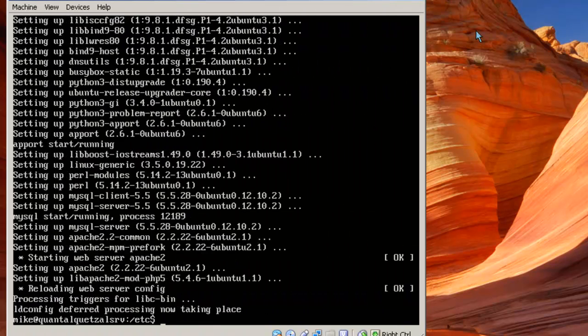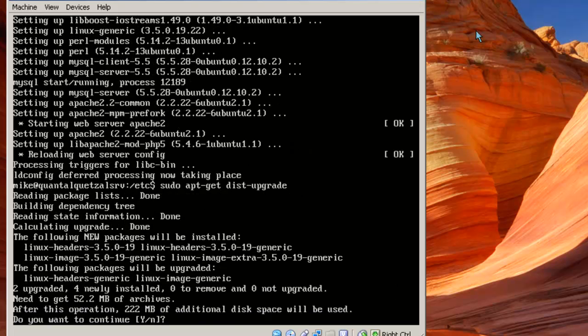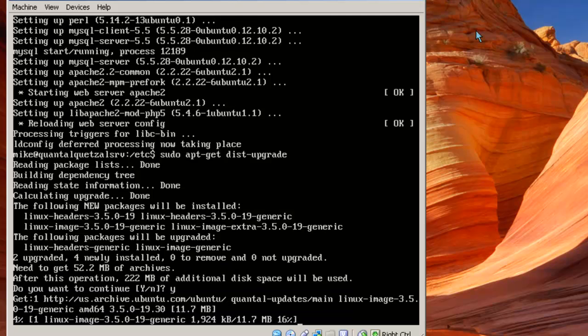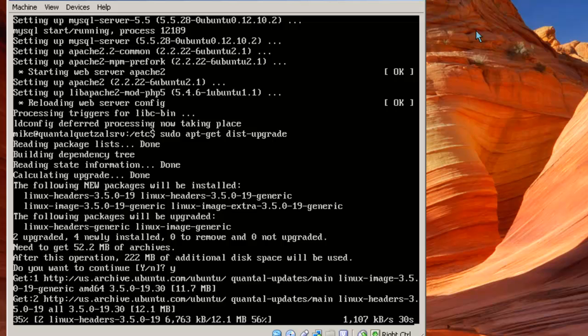Here we are. Everything has been upgraded. If you want to upgrade just your kernel, you use a dist-upgrade. Usually kernel upgrades are held back on servers simply because there may be some problems with some software that you install that's non-standard. In this case, we're going to click yes, but this is a new machine, so there shouldn't be any problem with anything. This is the Linux kernel, and this is going to take quite a few minutes, and then when we come back, it will also need to be restarted or rebooted.